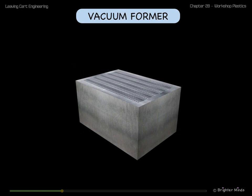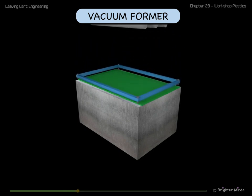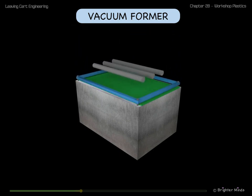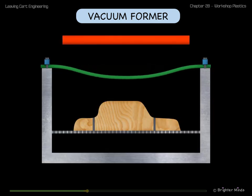Vacuum forming is used to mould thin sheets of thermoplastic. A mould is placed on a grid and is lowered into the vacuum former. A thin sheet of thermoplastic is placed on the top and clamped into place. A heater is lowered down over the sheet. The plastic sheet softens. The mould is lifted up into the soft sheet.